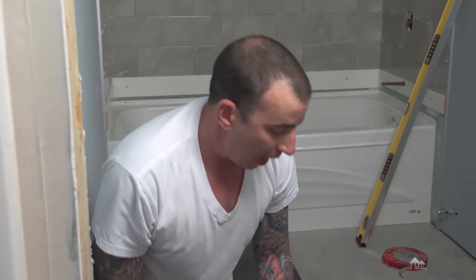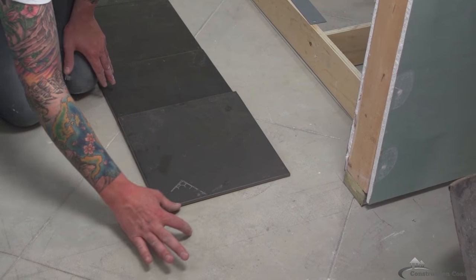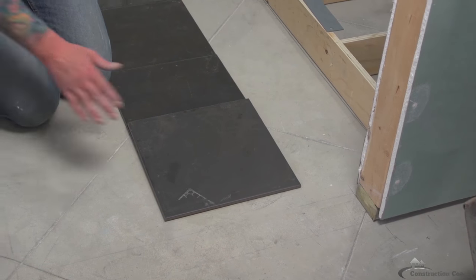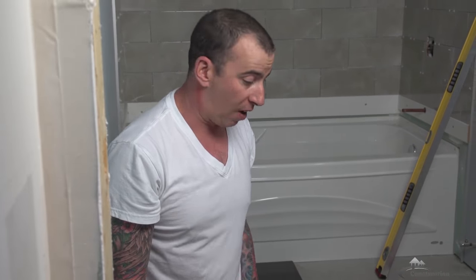So if it had been short like that, and I was putting this thin piece in, I would adjust my layout at the bathtub to make it larger over here. So in my case, I'm going full tile off the bathtub, but you'll have to do a dry fit to see what pattern is gonna work best for you.